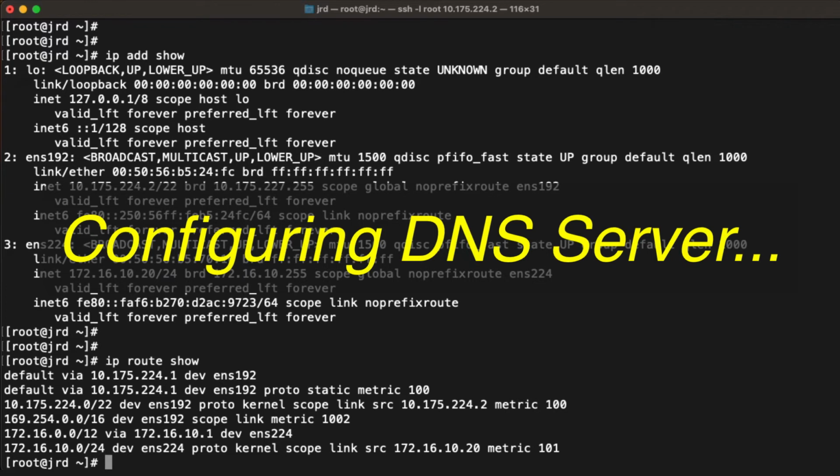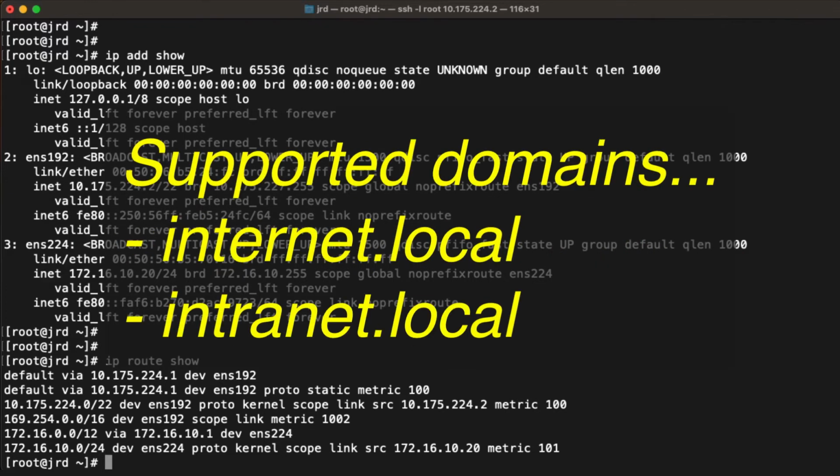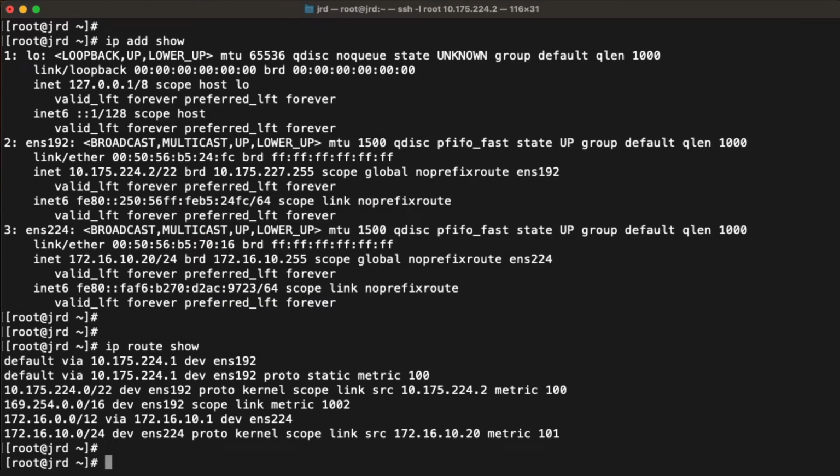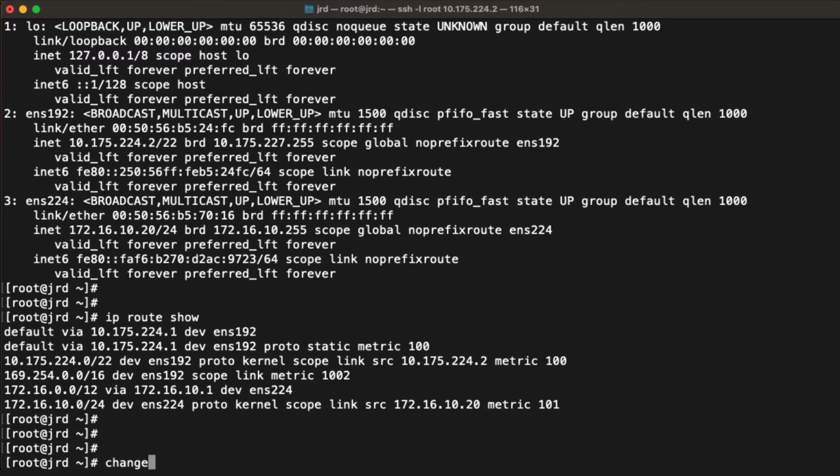Next thing we want to look at is changing DNS server. So the DNS server that is on the system will resolve either internet.local or intranet.local domains. Your choice for that one. And you will find that there'll be labs you'll need to do one or the other. The way that we go from one to the other is, again, we have a script, and this is going to be change DNS. The first argument is going to be either internet.local or intranet.local, whichever you need to configure. I'm going to do internet.local. And that's the only argument that you have to specify.